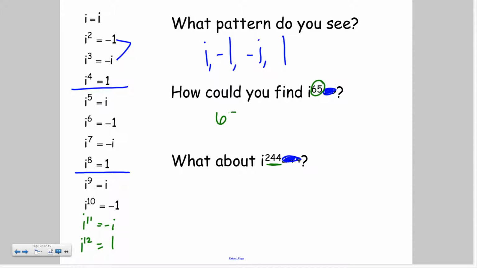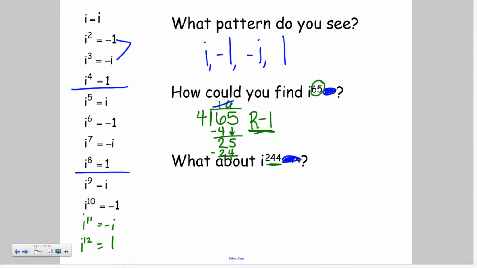Since we know that it repeats itself every fourth time, I'm going to divide by 4. Now 4 goes into 6 one time. I have 2 left. Bring down my 5. 4 goes into 25 6 times. That is 24. And I'm left with 1. I do not want to use the calculator. I want to do longhand division because I need a remainder. The remainder is all I'm looking at. I don't care about the other number. So I have the remainder of 1.